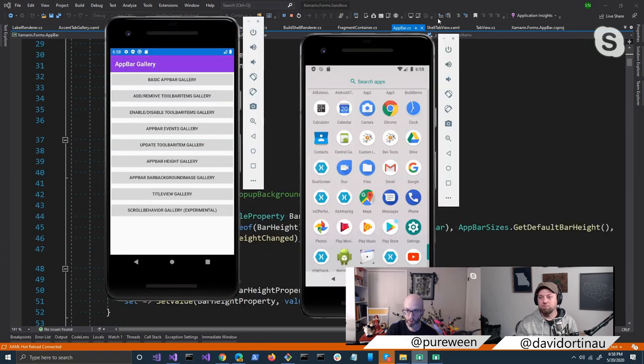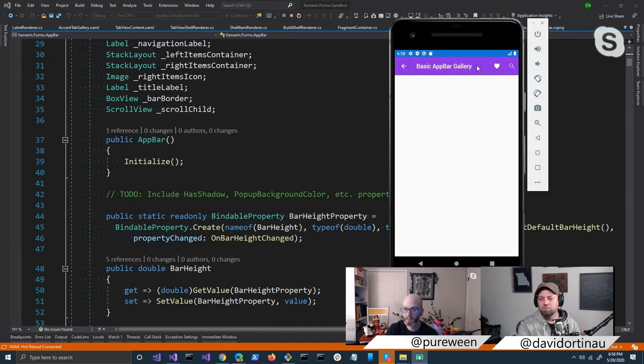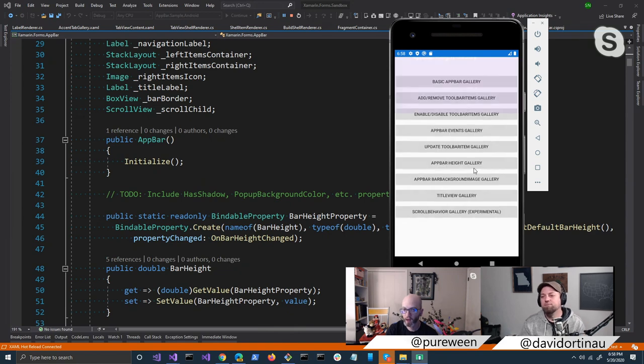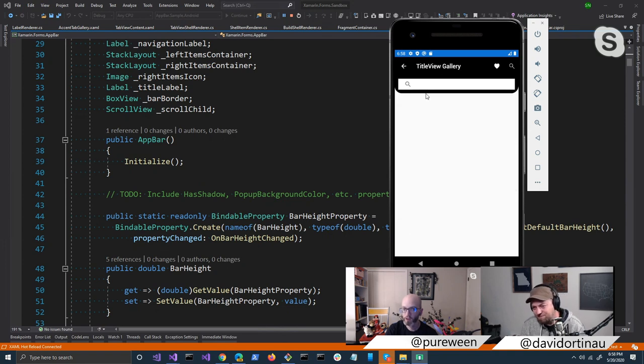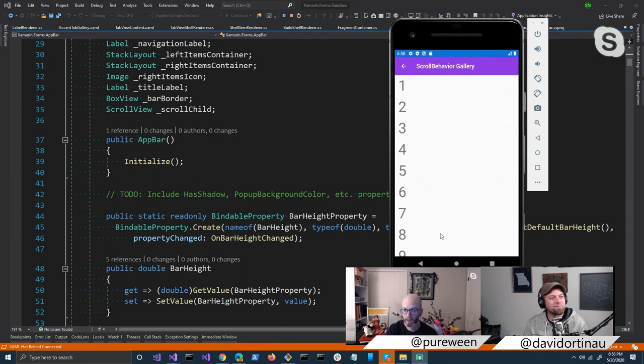So I keep having different apps here. Yeah, he has all these neat little features. Here you can add these little toolbar items. You can easily change the height. Add a title view, do these cool formats on it. There are also specs for this stuff here. Does he have the scroll stuff working? I'm not sure. Yeah, there you go. He has some scroll stuff working with animations. That's awesome.